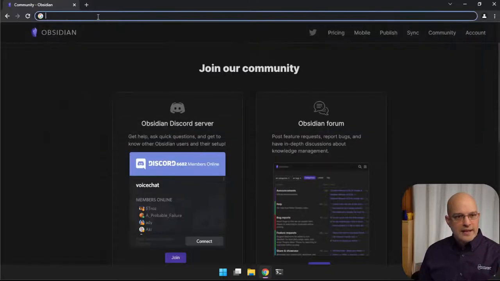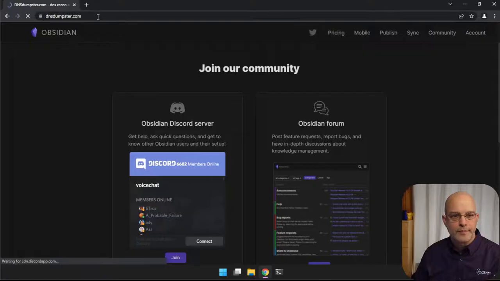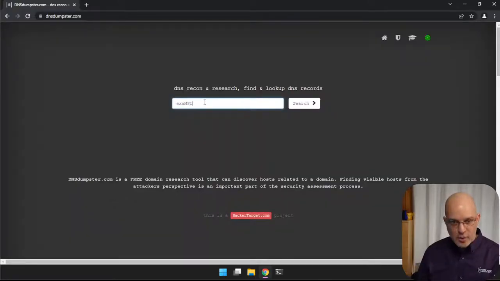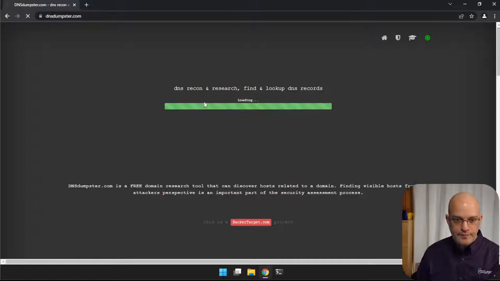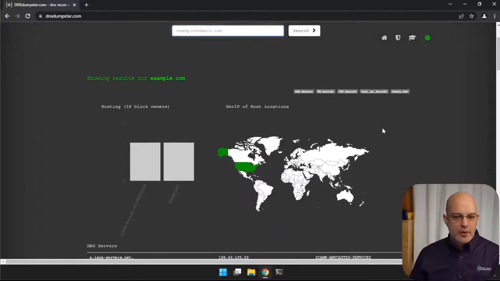We have a domain. Let's run that domain through a DNS tool, right? Maybe we go to dnsdumpster.com, and we're going to type in example.com. All right. So this tool is for your notes. So it's not going to do stuff like Hunchly and some of the other tools where it automatically collects everything that I'm doing in the browser. Although you could run this tool alongside that. So you have Hunchly or another tool collecting what your browser sees, and then you have your notes, which is what you're writing. So let's go ahead and take a look at what it found for example.com.